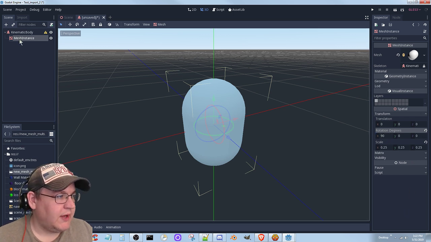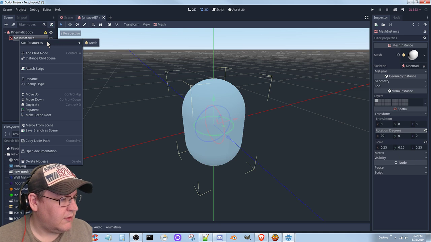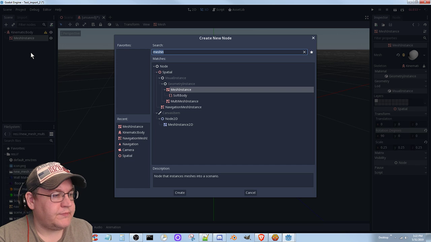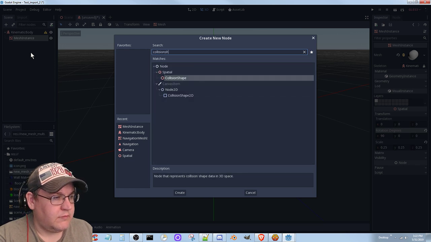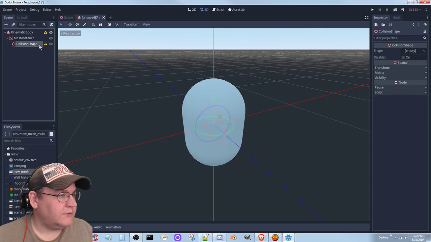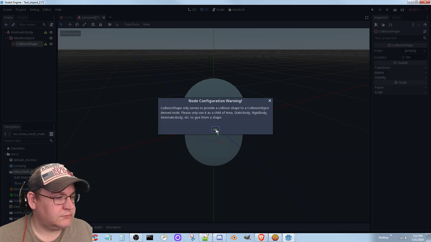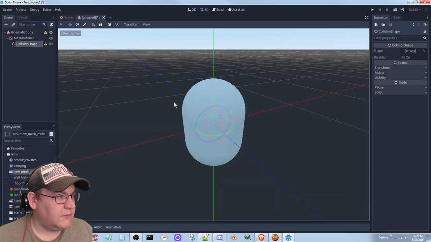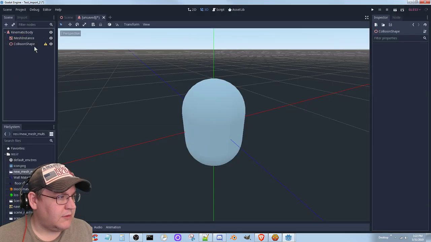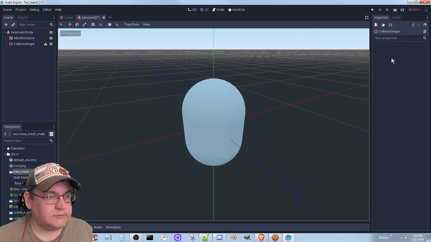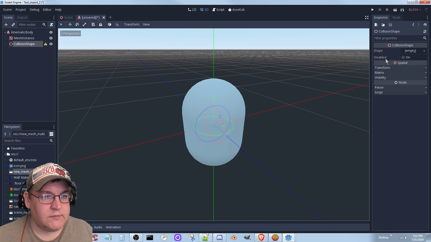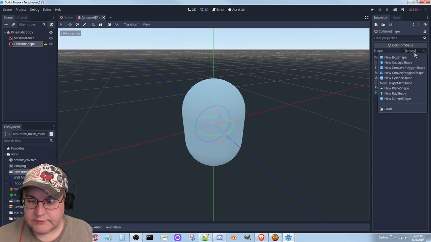And let's go ahead and add a collision shape. Yeah, let's do it like that. And let's go ahead and, how far are we at? 9 minutes, shoot, I'm almost done here.